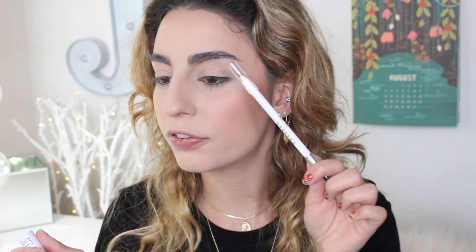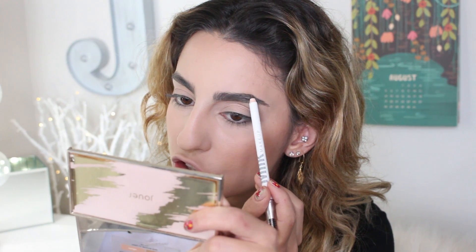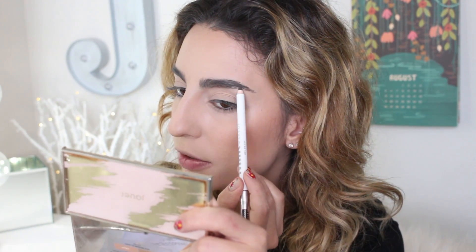Let's move on to brows. I'm going to be trying out this brow pencil in the shade Pilsner. This is the gel brow, and honestly I think this pencil is going to be a little bit too dark — I feel like I had a lighter shade but may have misplaced it. So I'm going to gently focus this on the outer parts of my brow, but mostly go in with the Kush Brow Gel in the shade Dutch, which I've been loving and using every day. Starting with the pencil, I'm going to gently run this through my brows just to give it a little defined look. This pencil also has a little spoolie on the end, which is great. It looks like a really dark shade, but when you apply it, it's pretty subtle and has a creamy gel consistency that helps your eyebrows stay in place. I really like this a lot. Now I'm taking the Kush Brow Gel and just running this through my entire brow.